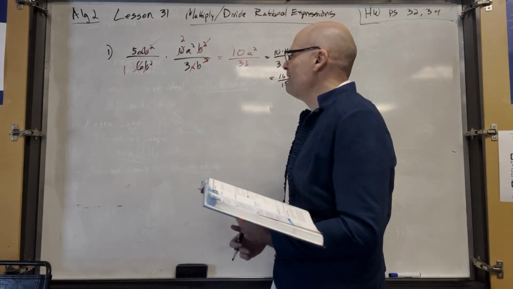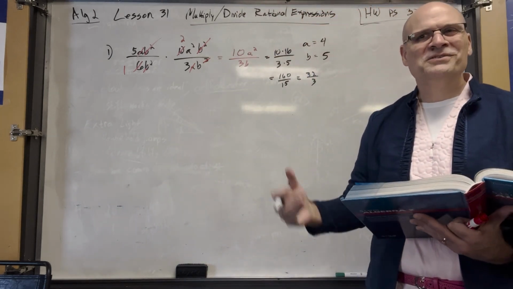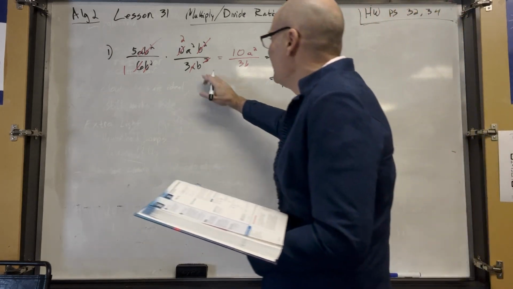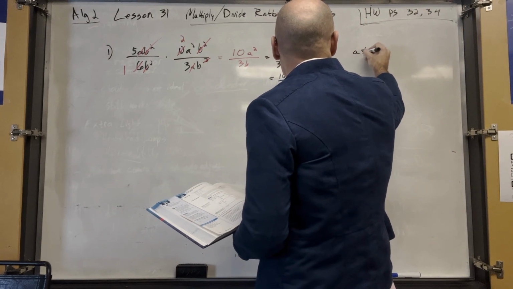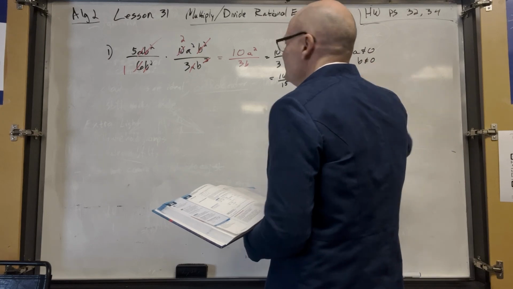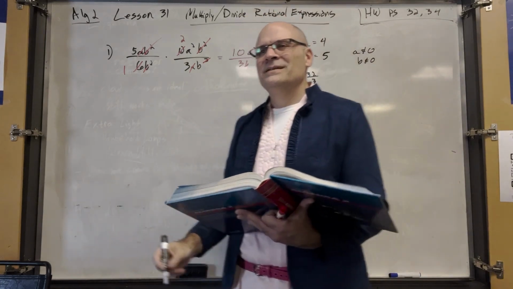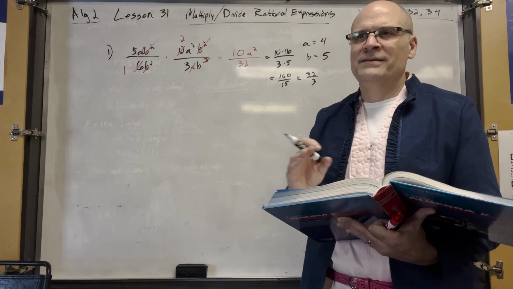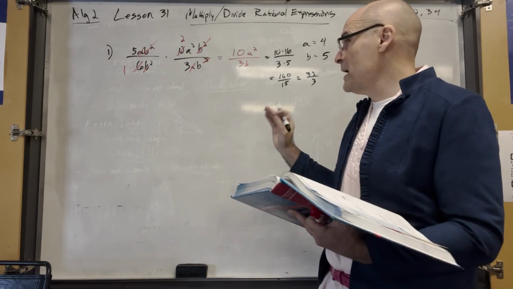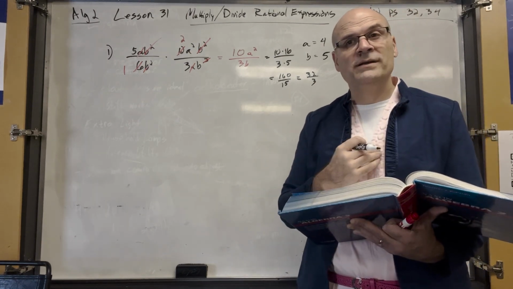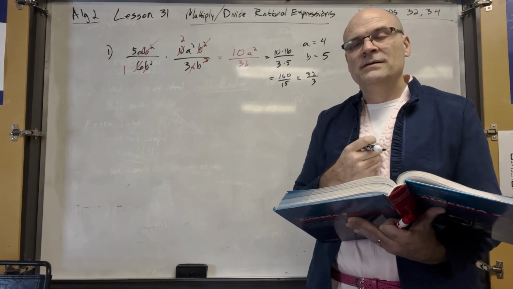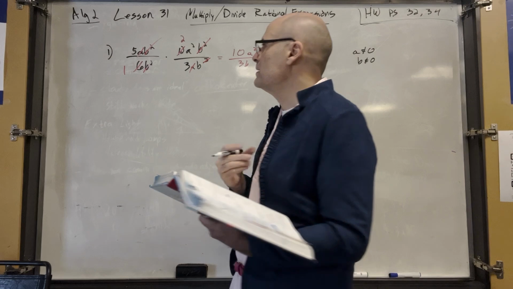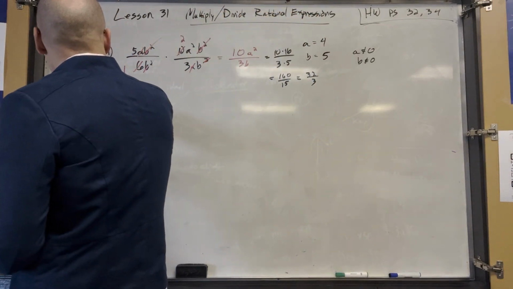And here's the other thing you have to do. Before you cancel stuff, even though you canceled it, you still have to account for it. Guess what? a can't be 0 and b can't be 0. If you don't write that, then it's naughty, but I won't mark it off. But if you write it without me telling you you have to write it, then that's extra credit. Okay? And there were a couple of things like that on the test that you just took. All right, here's 1B.